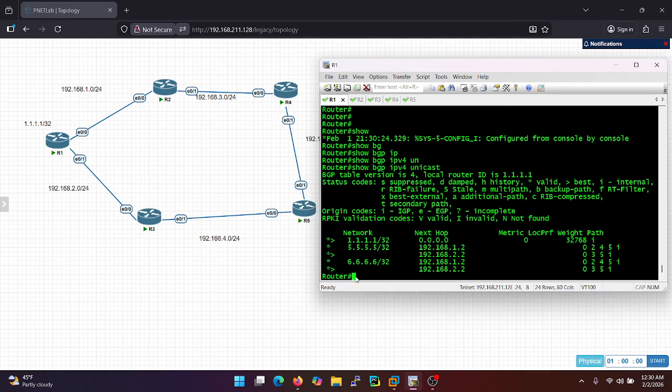How do we do that? We have to clear BGP. For some attributes, like for example weight and local preference, we have inbound. So we have two things, inbound and outbound. For some features like local preference and weight, we have inbound.